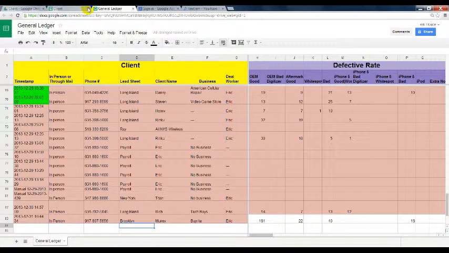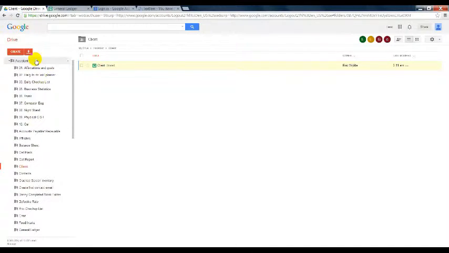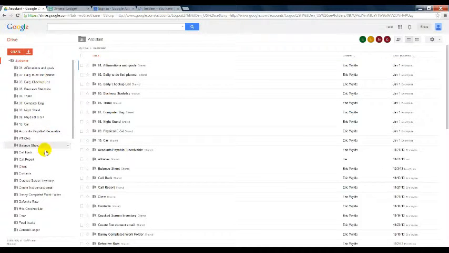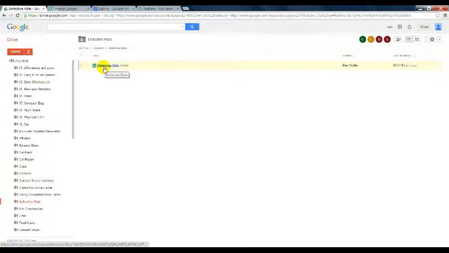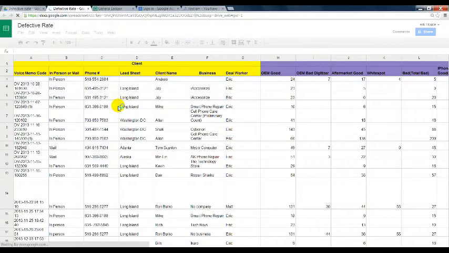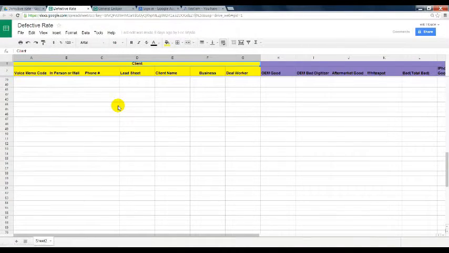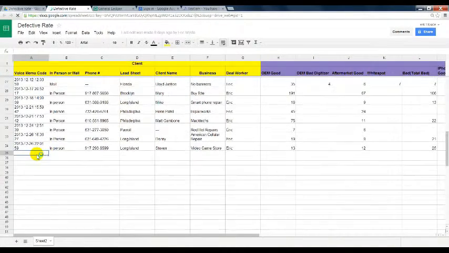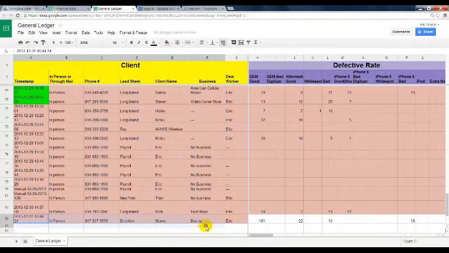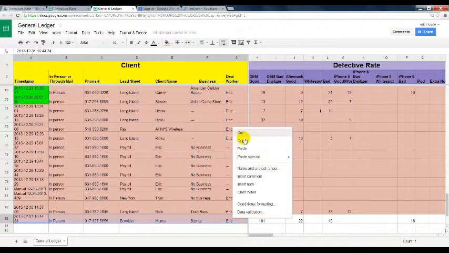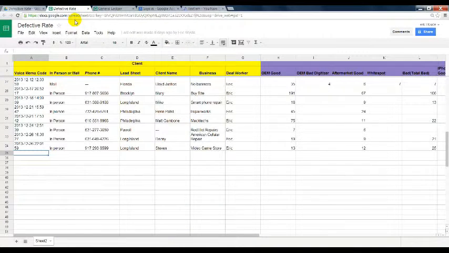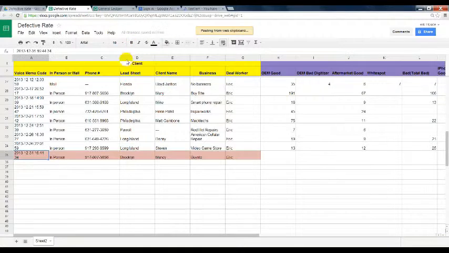So we go to System. We find a subsidiary ledger called defective rate. We click on defective rate. We go down to the most current spot. It goes to the general ledger. We're going to copy and paste the client information, which goes right here. Unhighlight it.